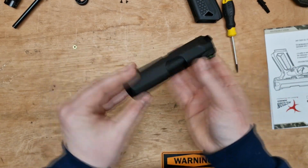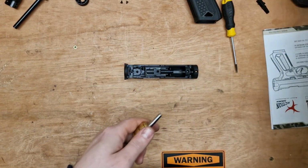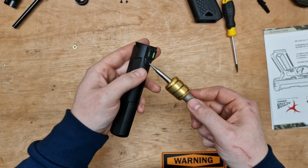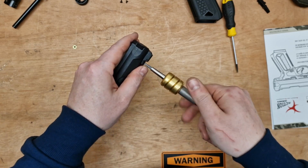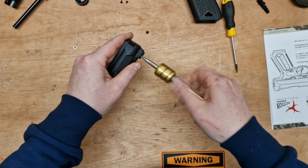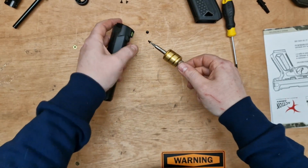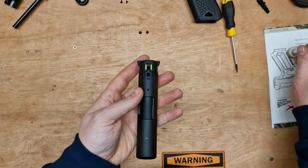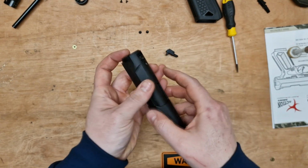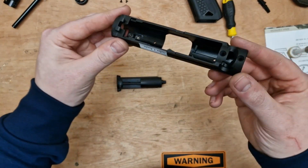So we've got the upper receiver here. And what we're going to do, we're going to switch back to a 2mm Allen key or Allen driver. I'm going to remove two countersunk screws on the rear iron sight here, both the same length. Once those are removed, we can pull the rear iron sight out, and that will enable us to pull the complete bolt assembly out the rear of the receiver here.